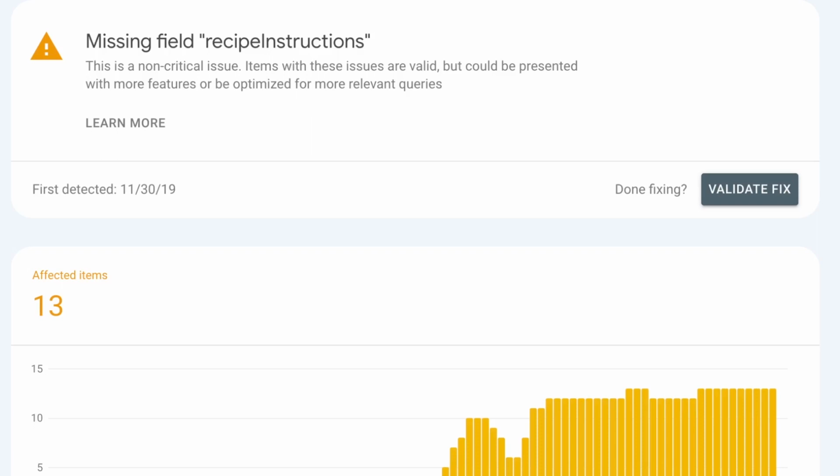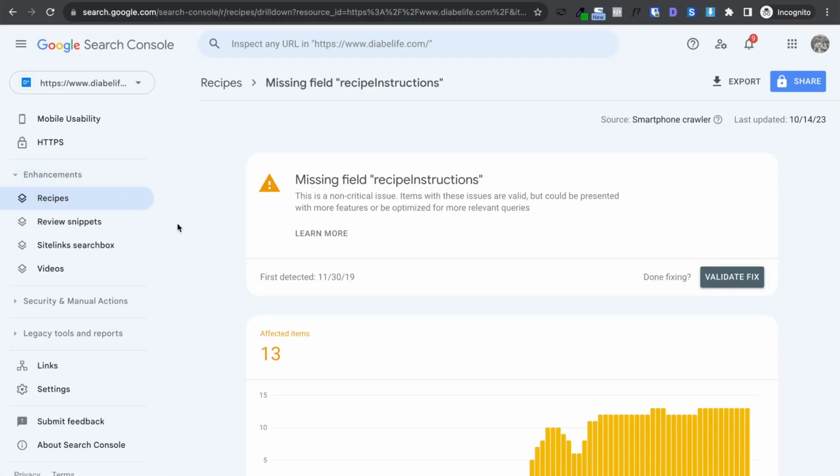And the same happens with snippets or videos or frequently asked questions. So this is maybe more technical stuff, because it depends on whether for specific contents on your website you have added a schema markup. But if you have, you will see that type of specific content here, and you will get information to fix its appearance and maybe have a chance of that specific content being shown, in this case, as a recipe.